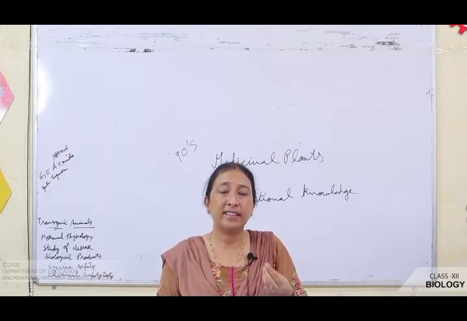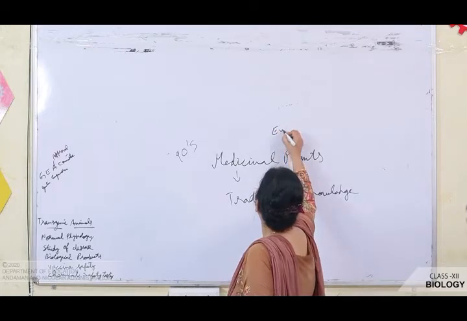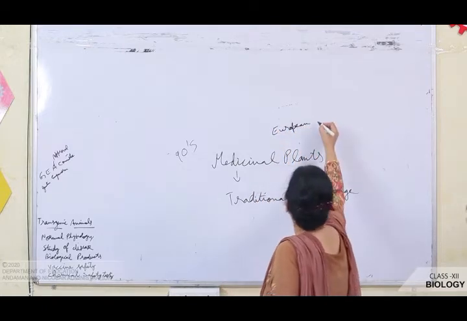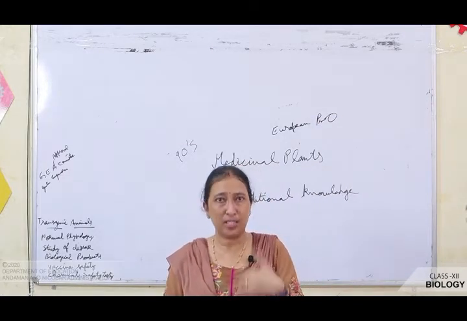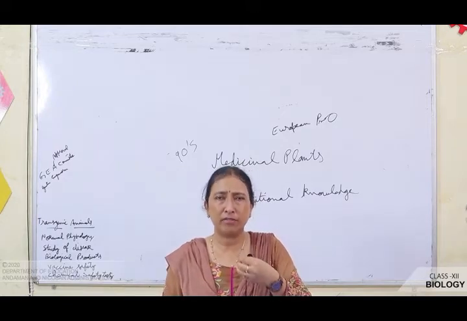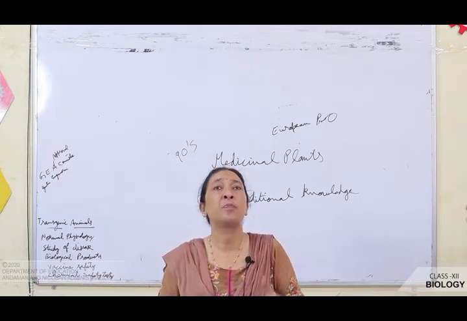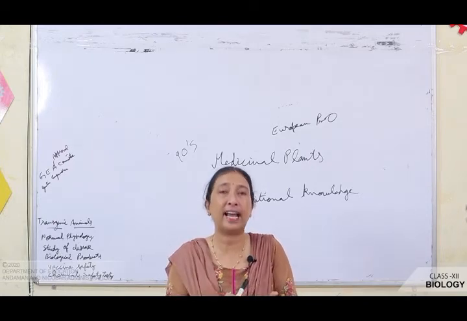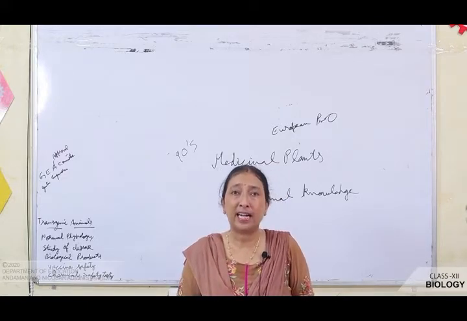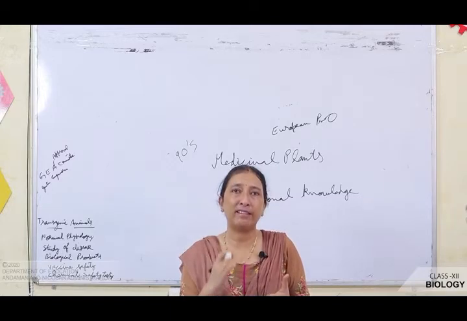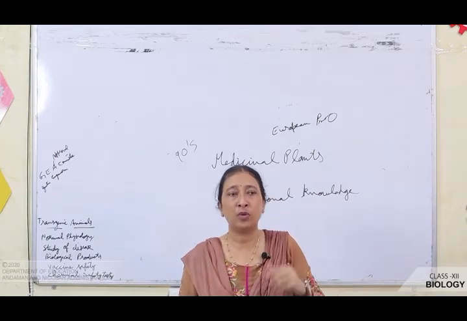Patent means it is a right. They registered it in the European Product Organization, EPO. There they will register that this plant is being found by me, and all the alkaloids, or the things which are used for various studies, which are beneficial for such and such diseases, that I know, and I am the sole founder for this plant, and I need a patent for that plant. If the EPO gives a patent, that means in future if any child wants to do any research or any medicine has to be prepared, we have to give a certain amount to the person who has the patent for it.